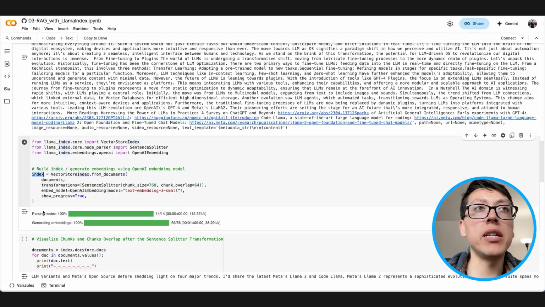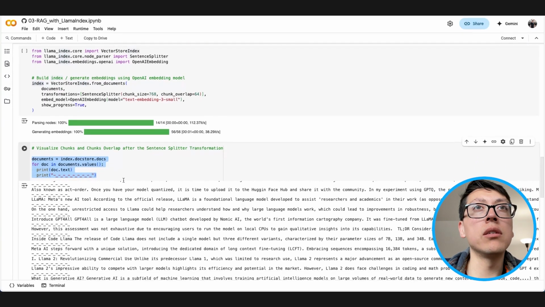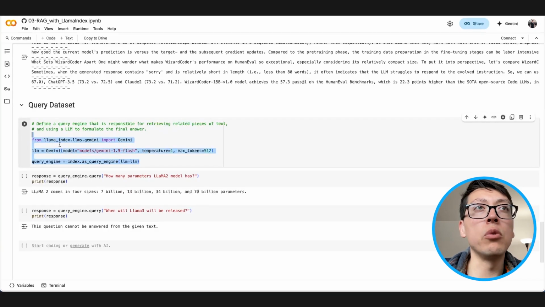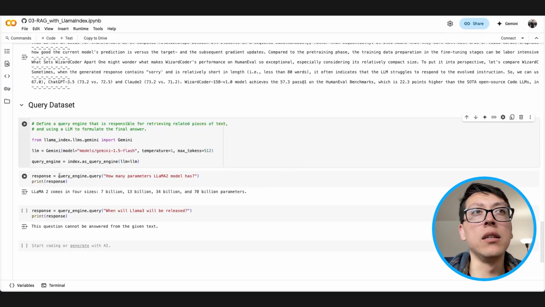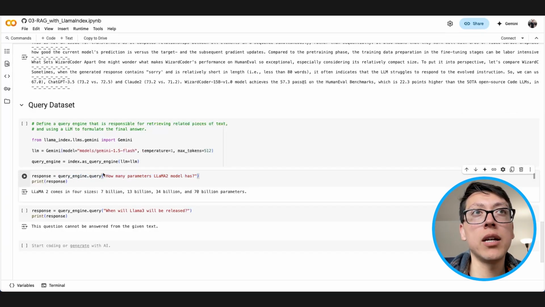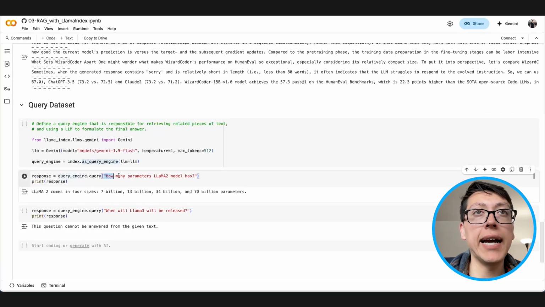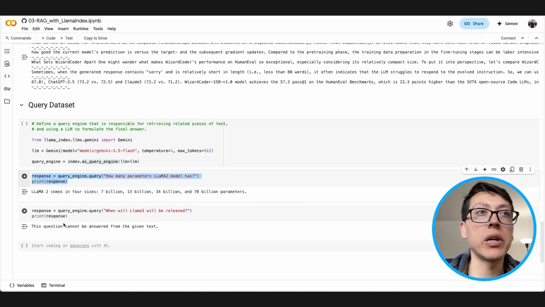So once we have the index, this is going to be very quick. Once we have the index, we can specify the model that we want to use for the answer generation. Then if I do a quick test here, I do a query using the index as query engine. I ask a question, how many parameters Llama 2 has, and it's able to answer me correctly.